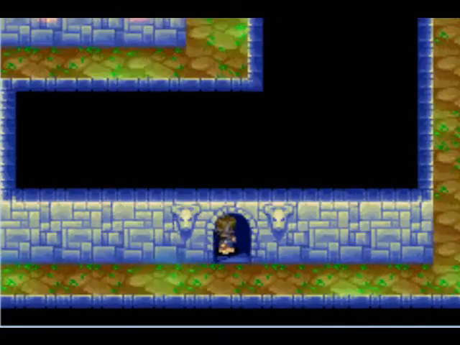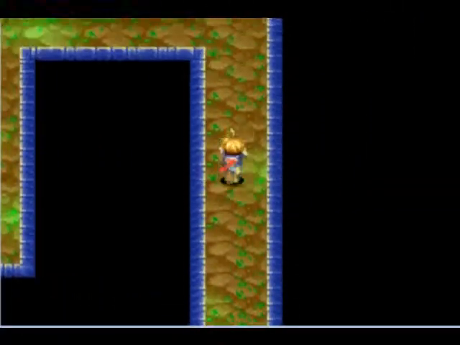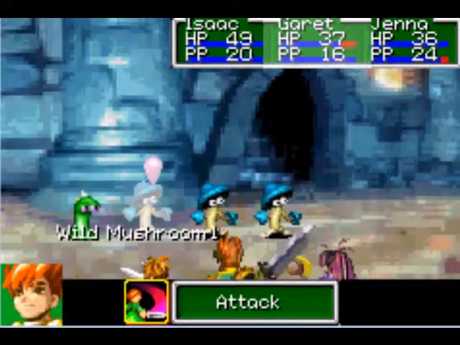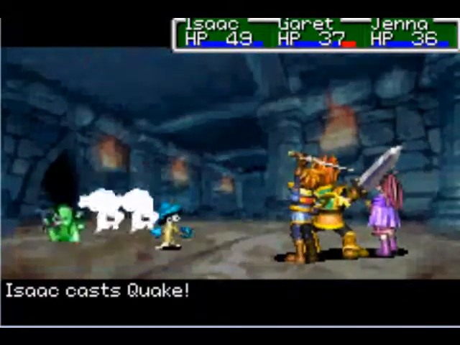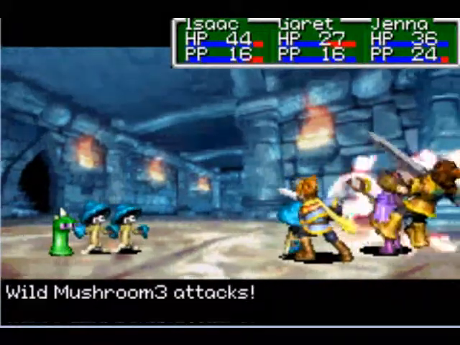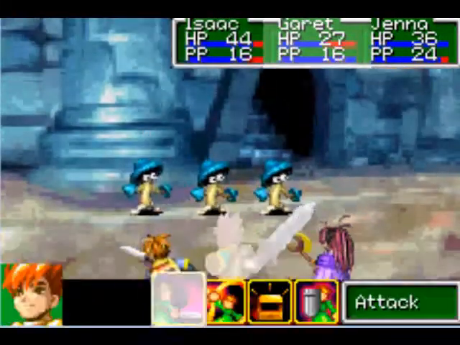Oh, Isaac leveled up. One thing about this game is that the A and B buttons are right next to each other. Well, actually on the emulator. And we also, what was I trying to say? Oh, there's Quake, another Psy Energy I should show off. Isaac learns that when he gets to level 2. But, okay, A and B are right next to each other. One is run, one is to do everything else, including bring up the menu. There, I finally said it.